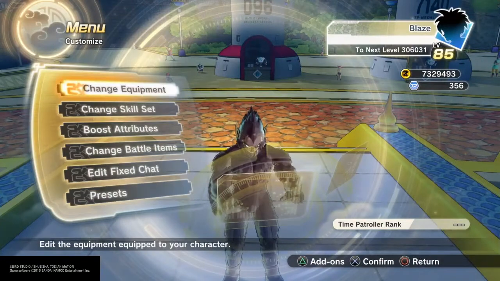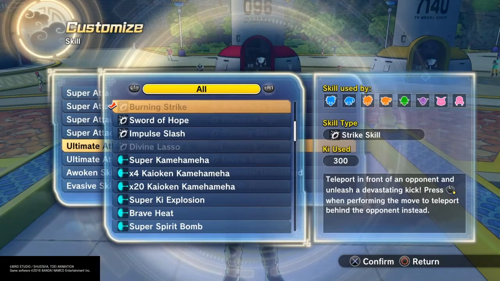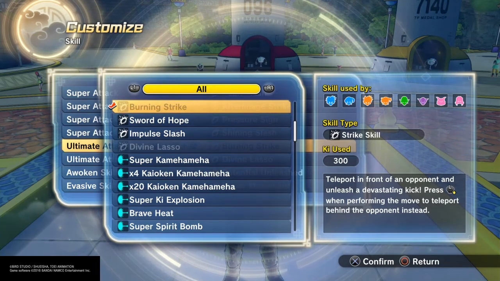So look, for the ultimates, you got Burning Strike. And if you guys didn't know, I did like Burning Strike. I was trying to get Burning Strike because I wanted to see some combos I could combo into, but I can't really find anything yet. But I'm still searching to see if I could do any ultimates to combo this into Burning Strike.